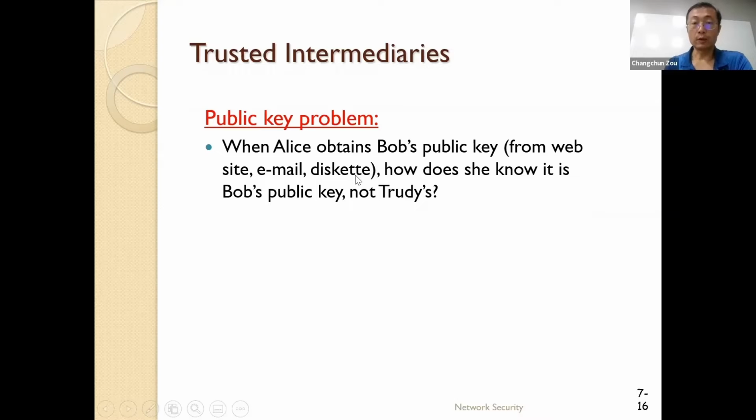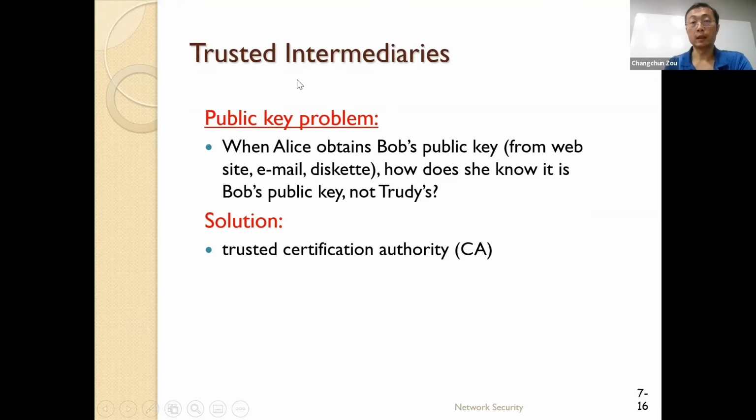To solve this issue, the solution for the internet is that we need some trusted intermediary, basically a trusted middleman. It's just like in the business world, before two partners do business, they don't know each other's reputation. They don't trust each other. How can they start the business transaction? So they start with an intermediary. Through the intermediary, they can do business for the first time.